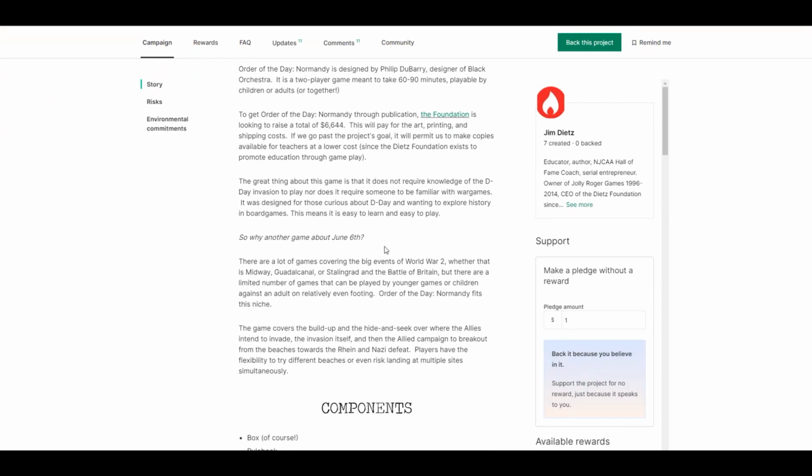Why another game about June 6th? And it says there are a lot of games covering the big events of World War II, whether that's Midway, Guadalcanal, Stalingrad, Battle of Berlin. But there are a limited number of games that can be played by younger gamers or children against an adult on relatively even footing. Order of the Day Normandy fits this niche. So that's a key point, I think, and one of the reasons why I wanted to show this.